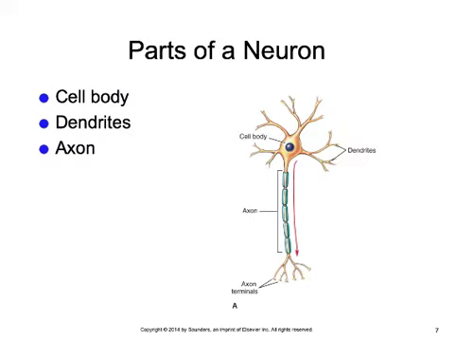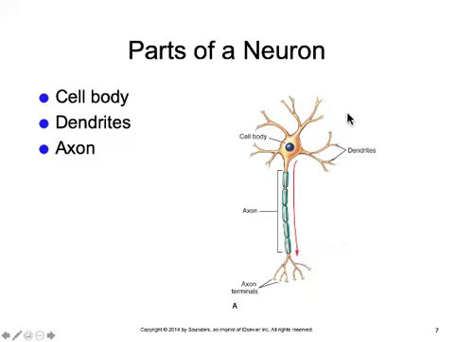If we look at the different parts of a neuron, this is a typical multipolar neuron because it has multiple extensions coming off of its cell body. We see short extensions that are called dendrites, which are the receiving end of electrical signals, and then this long extension called an axon, which is the sending part.